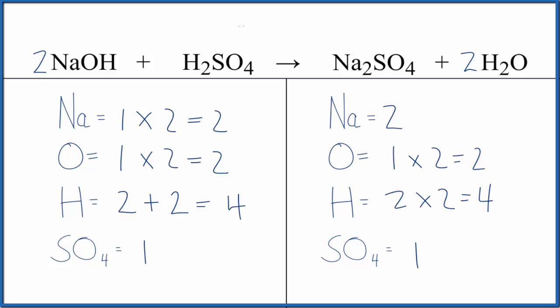If you wanted to write the states, they would look like this. This is Dr. B with the balanced equation for NaOH plus H2SO4, sodium hydroxide plus sulfuric acid. The type of reaction is neutralization. We have an acid and a base forming a salt and water. You could also call it a double displacement reaction.